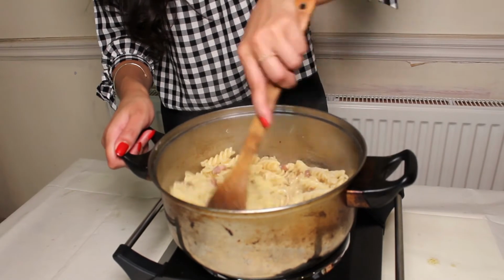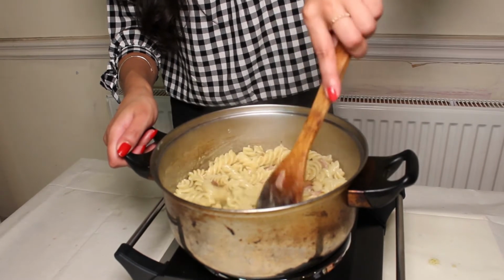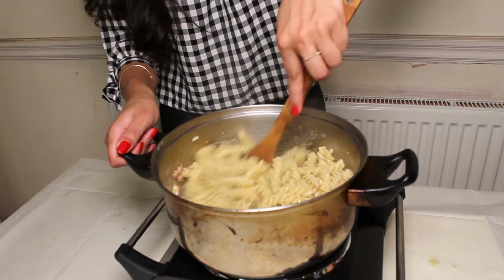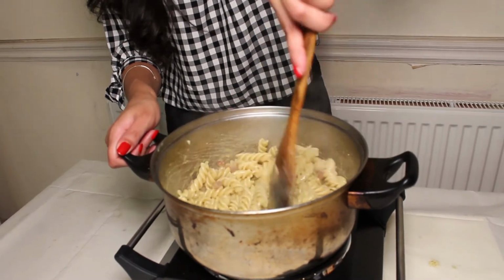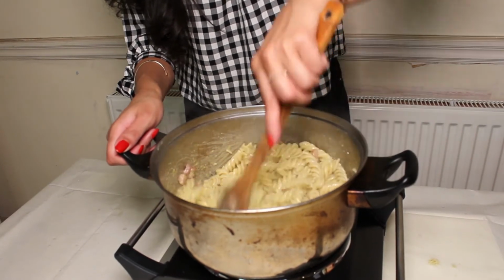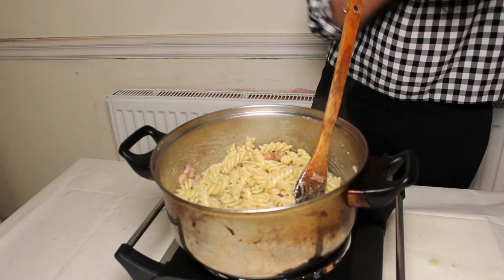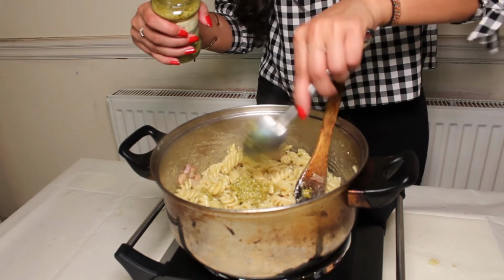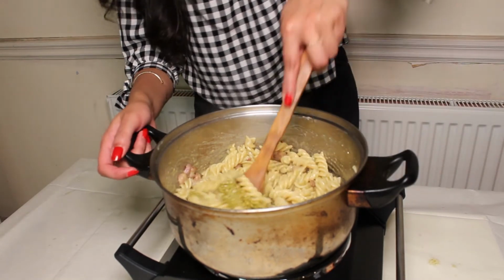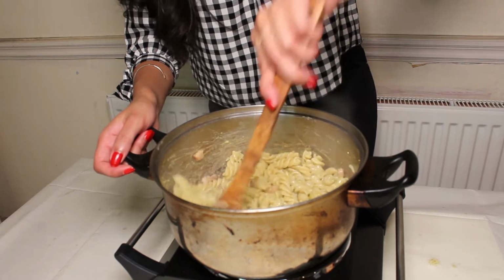Let it cook for a little while. Make sure everything is well blended in so that every little bite has pesto and pasta and bacon. Bear in mind, all your ingredients are cooked already, so you don't want to let this cook for too long. I'm going to add a bit more pesto. It's boiling. There we go. And it starts to stick to your pan, so don't leave it unattended.